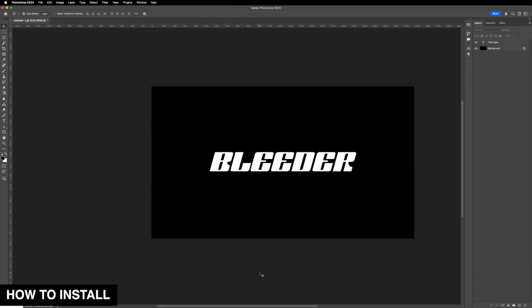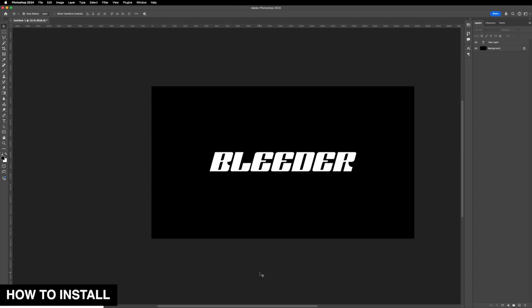I'm going to be showing you how to use my new Photoshop plugin, Bleeder. Bleeder is a non-destructive ink bleed effect plugin for Photoshop. We're going to cover installation and the basics of how to use it. When you download Bleeder, you're going to see that you have three files: the manual, the patterns file, and the plugin file. Before we even install the plugin file, step one is going to be installing the Photoshop patterns file.